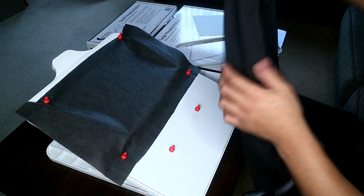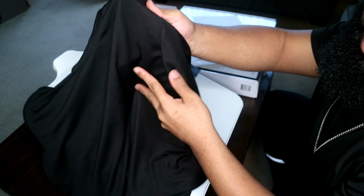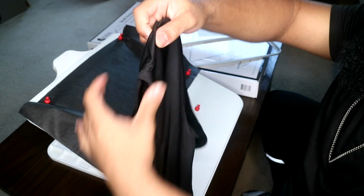Now I'm going to go ahead and hoop my shirt. Now the way I did this, I'm going to be embroidering on the back of the shirt. Now if you want to do the front of the shirt, that's fine. Or if you want to just do like the pocket of a shirt, that's also fine. Me, I want to do something I've never done before, so we're going to do it in the back.